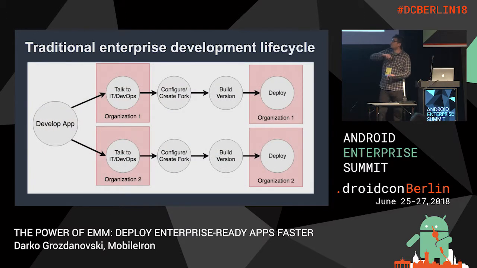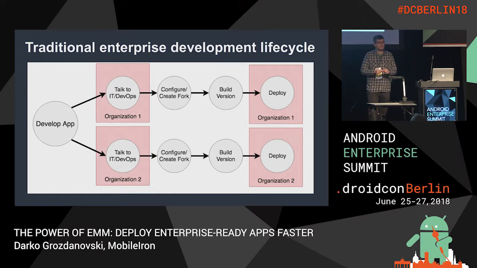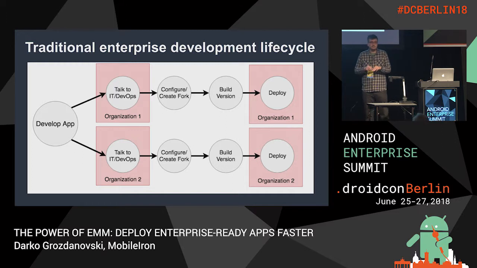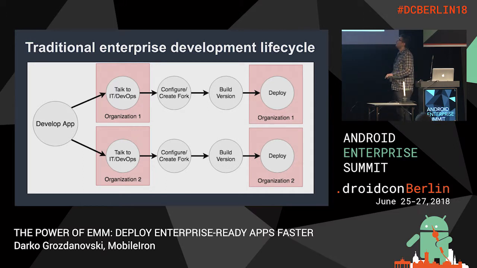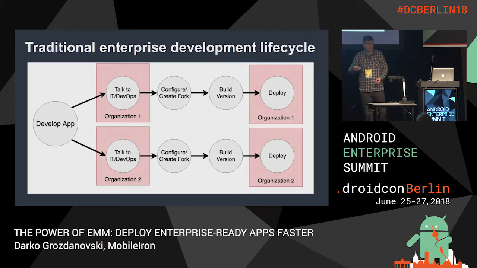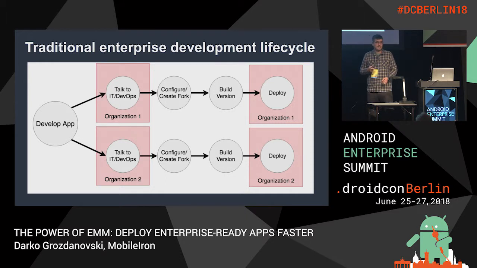This causes delays in deployment and development - headaches for developers trying to figure out how to do this effortlessly. The typical process is: you go to the organization, talk about your application, they have some demands, so you go back and end up creating a fork of your application, maybe a different build variant. Now you have to maintain more than one code revision, build versions specifically for them. This is an ongoing process that happens with every update, requiring a significant amount of time and effort.